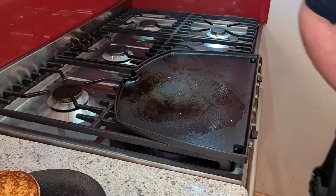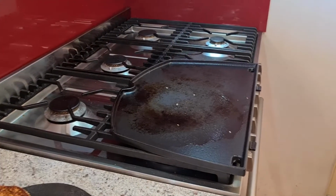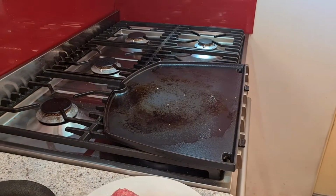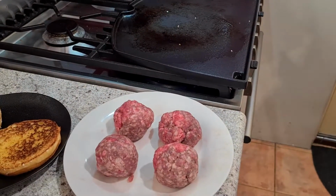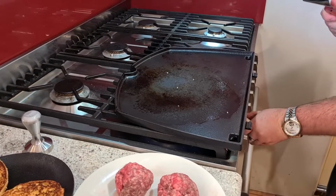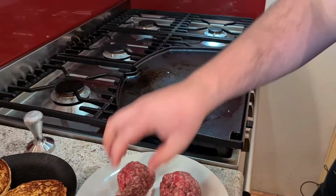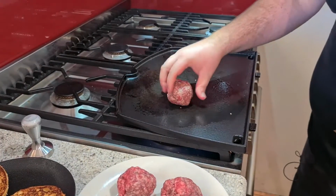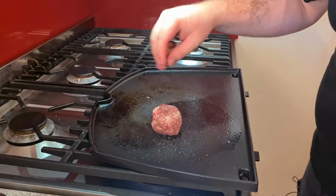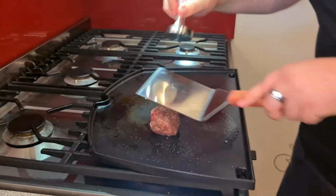So what we're going to do now is get our burger balls, and our salt. I'm going to turn the heat up on the stove. So this is the way I go about it. We plop on there, you should hear a good sizzle. Sprinkle of salt on top, tamper and flipper.